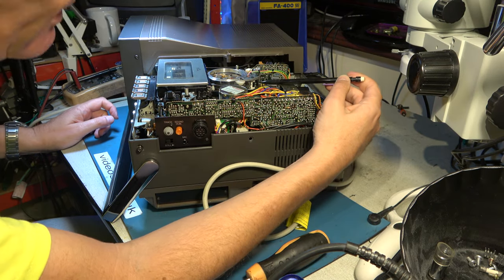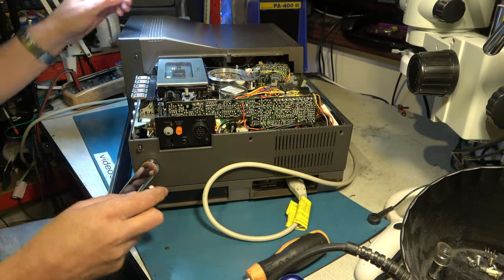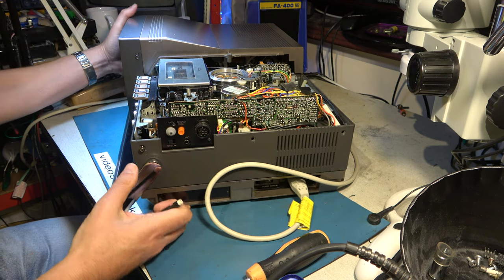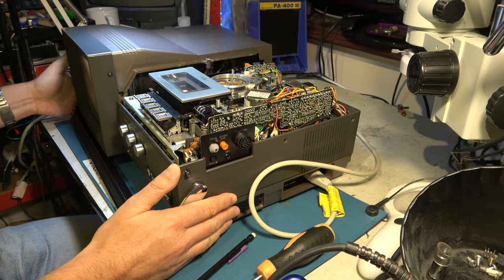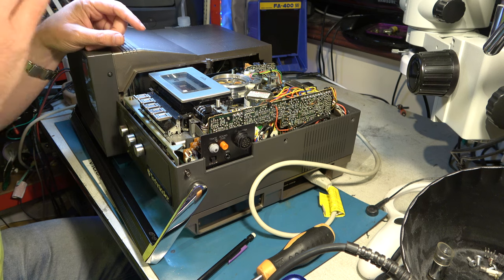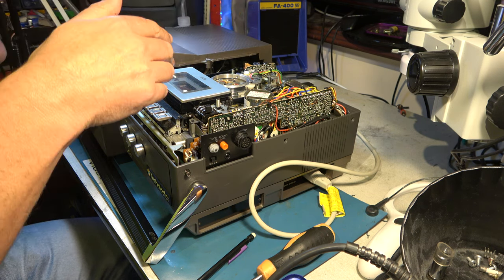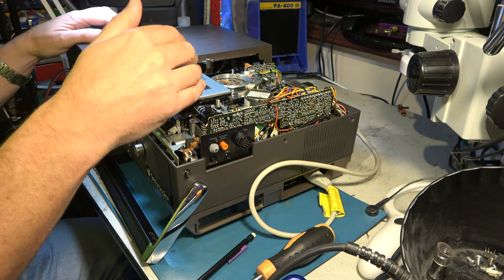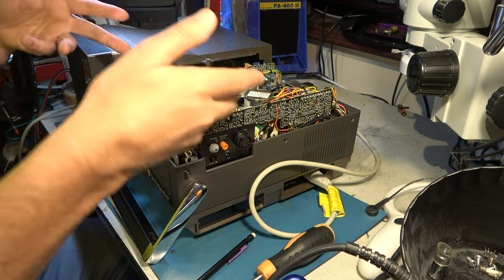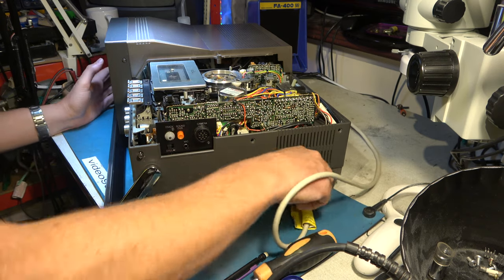The audio control head is here — there are actually two heads and it's going to be the furthest back one. I've already cleaned that and cleaned the lower drum. This is the spinning head disc, a bit like some Betamax machines — you've got a disc sat between two stationary drums. One of the faults these can suffer from is that when you press play and it laces up, it fails to lace and makes a horrible noise — that's an extremely common problem. Another problem is that the head tips can go open circuit. The belts will also need replacing at times and are extremely hard to get to. It's the belts I'm going to be looking at today because I suspect my problem is a bad capstan drive belt.